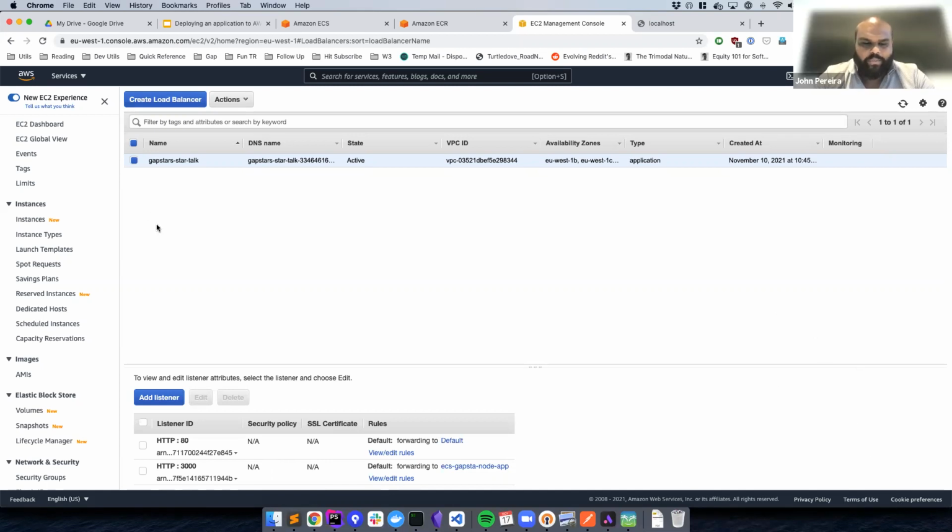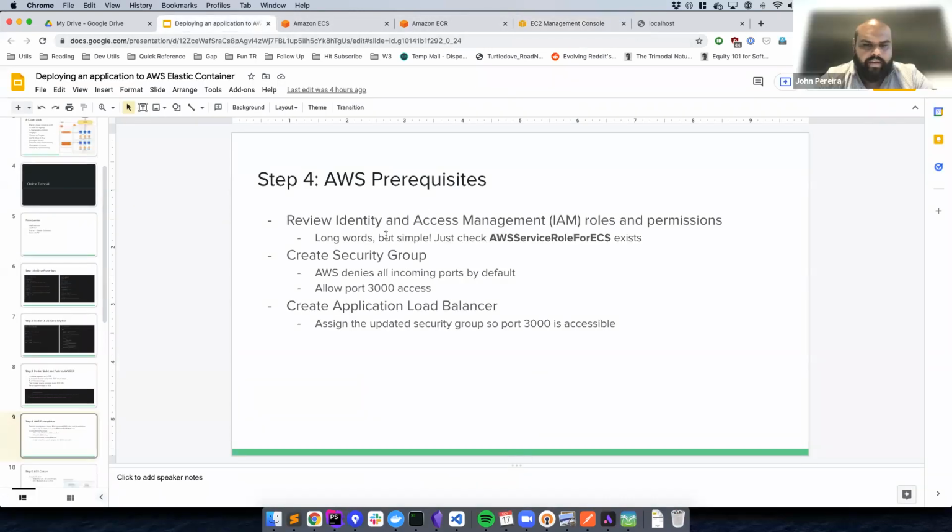Okay. So once you create the load balancer, you don't really need to then worry about it, because the thing with ECS is that all of the resources available are managed by ECS. You're just making sure that you have the pieces in play before you go ahead and get to ECS, because if you remember, this is still in a way in the prerequisites. So now you have all of the pieces in play and ready. So you have reviewed IAM roles.